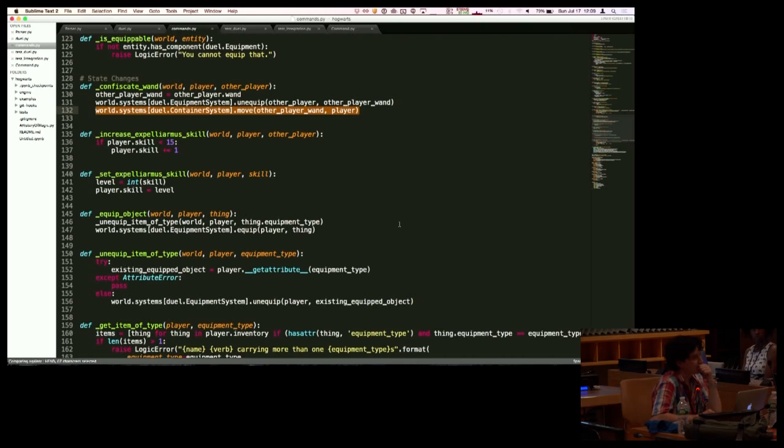Is your plan to do IF Cup? Interactive fiction. There's a competition every year. Oh, cool. You can submit. Yeah, sure. I have a feeling that my game will never be done. I picked Harry Potter because there's so much stuff you can do, right? I think next on my agenda is potions. So that's the one constraint I have. Nice. Cool.